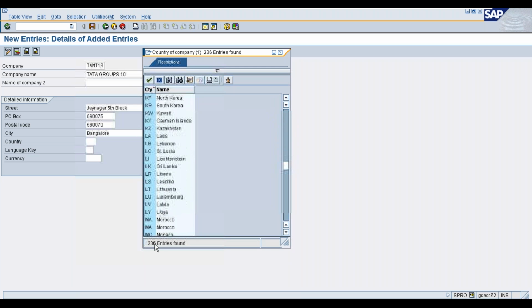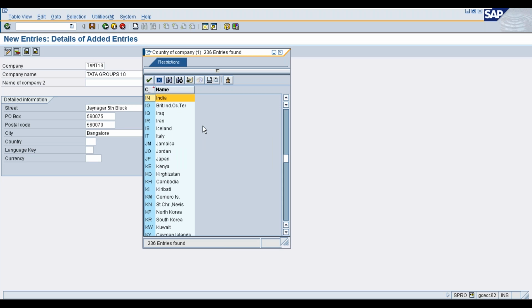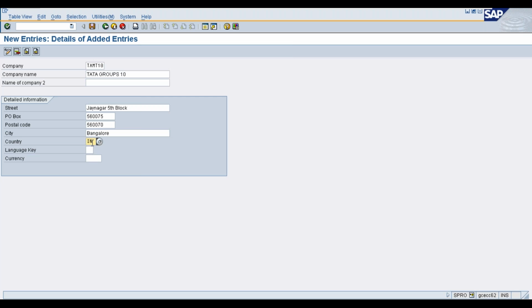We have around 236 entries, and finding India among them is difficult. So press Ctrl F and type India, press enter key. It is a simple manner. Just double click here, that will update in this area. I hope everyone has understood this.